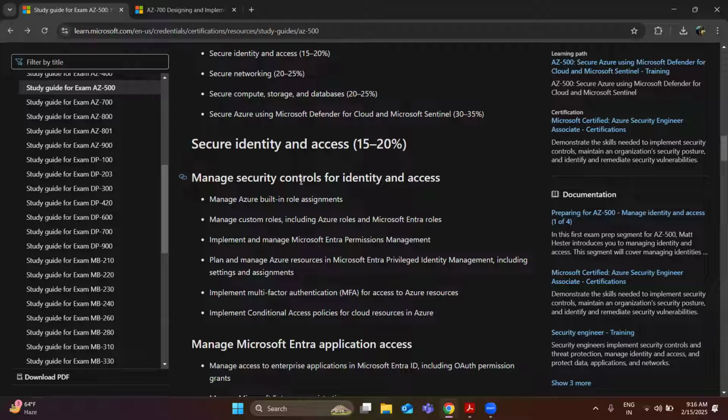right? Along with it, how to synchronize your on-prem Active Directory to cloud AD, to Entra ID. That also we will cover. If you have worked on domain controllers, primary domain or additional domain controller or child domain controller, then you are going to have those domain controllers in your on-prem environment. But let's say you have 5,000 users in your on-prem environment on your domain controller, and you want to migrate them to cloud. So in that case, we have to do the AD synchronization. And for those users also, you can apply multi-factor authentication, MFA.